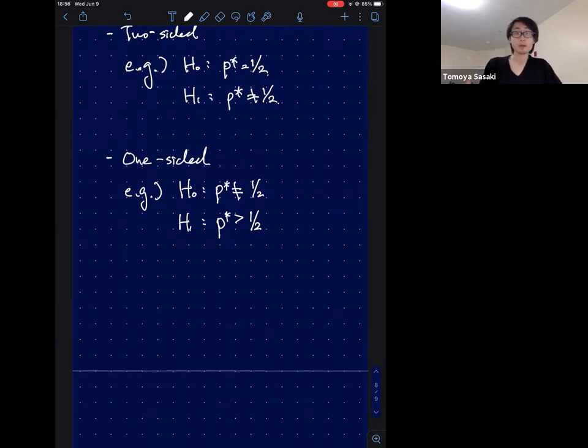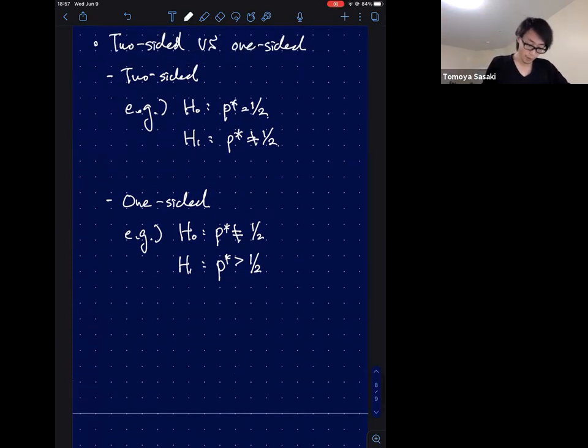So when we're talking about one-sided hypothesis testing, we're just looking at one side of the value of P, and we're not looking at the other side of the possibility that P star is close enough from the bottom. We're just saying that P star should be greater, but we're not interested in whether P star is closer from the bottom of the potential values of P.